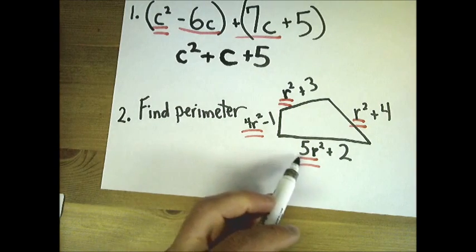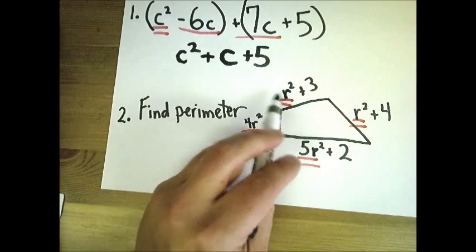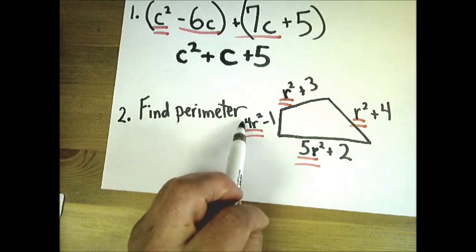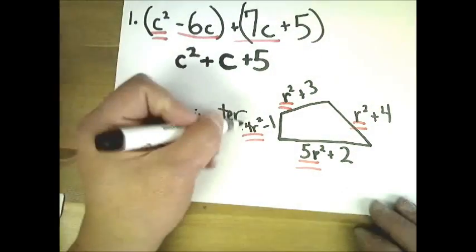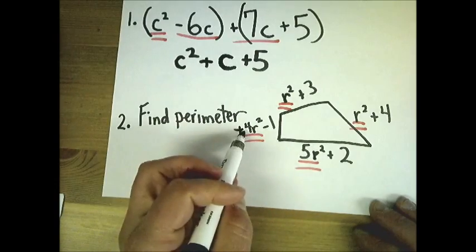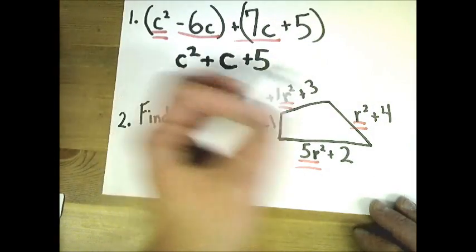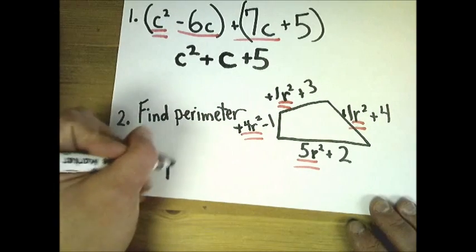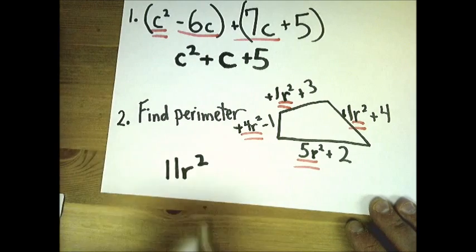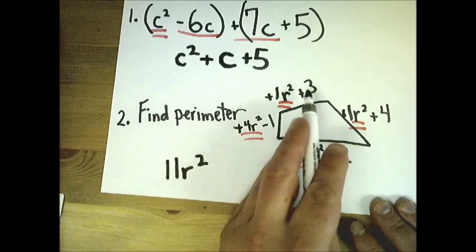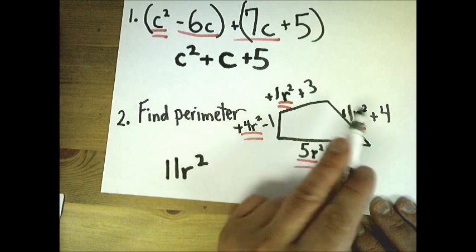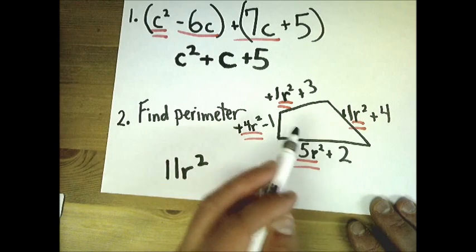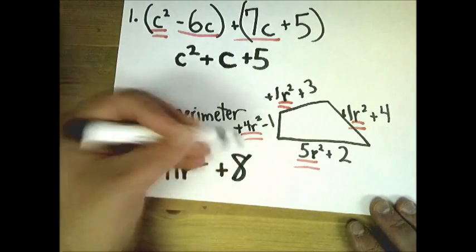Let's combine like terms. Anything with two lines under it is a like term. This is considered a 1, and so is this. So 5 plus 4. Remember, numbers only look at the signs in front, and since this is a perimeter, we're adding the distance. 5 plus 4 plus 1 more. Plus 1 more. So 5 plus 4 is 9, plus 1 more is 10, plus 1 more is 11. So that will be 11R to the second power. And now let's just look at the regular numbers. So I'm going to start here. Why not? 3 plus 4, which is 7, plus 2 more, which is 9, minus 1, so that would be 8. So 11R squared plus 8.